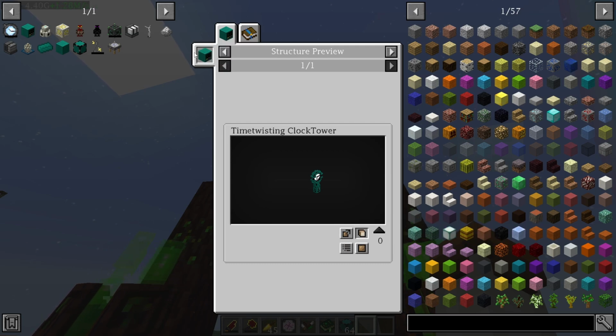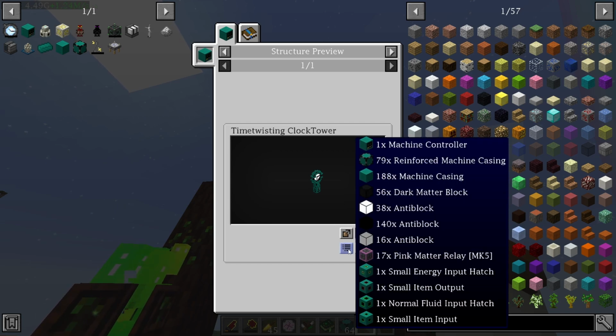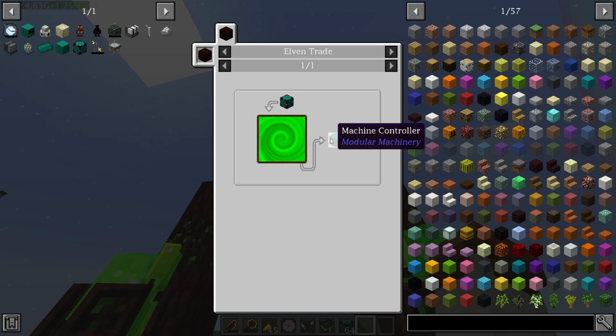But the first thing that we need is a machine controller, I believe. This is like the first part of this. This also looks massive. How did we even make this? I actually didn't realize. Oh, there we go. There's all our blocks. So we need a lot of stuff here. We need anti-blocks, which I'm not even sure what they are, and then all the other things that we have. But we need a machine controller, and to get started on that, we need to drop reinforced machine casings into the Elven trade to get the machine controllers.